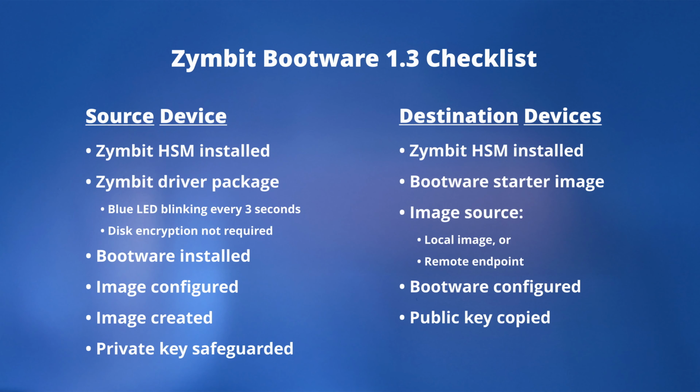In this part, we'll be going over how to actually deploy an image to a device. One important point to mention is that if you have a fleet of devices, every device in that fleet needs to have a starter image that has Bootware installed and has the public key that associates it with the source private key in order to accept updates and verify them.